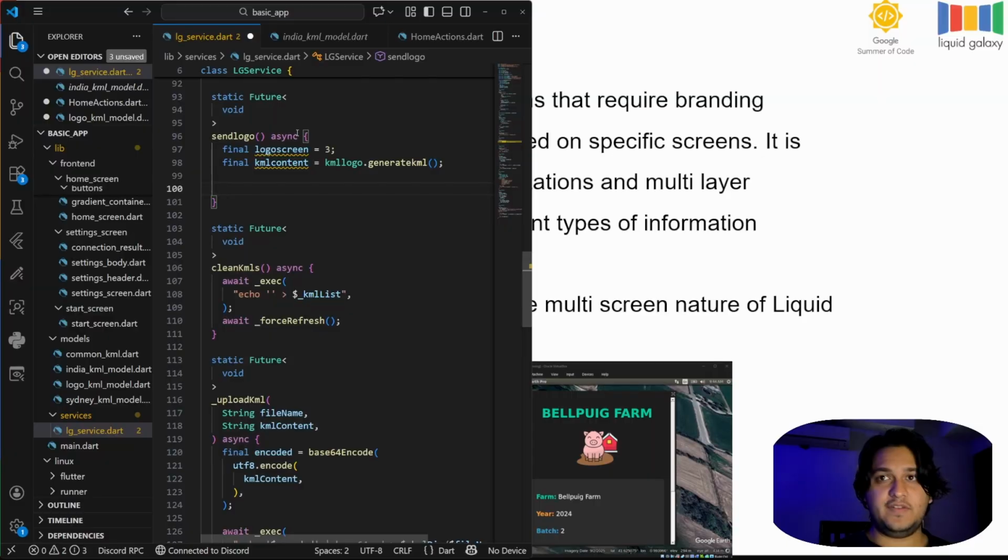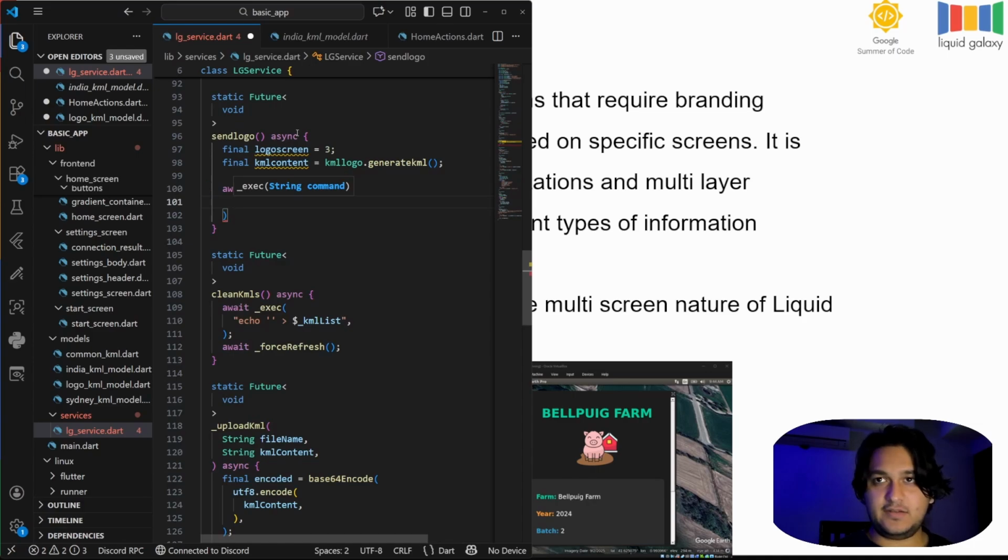Next, we will be sending an SSH command. But before we do so, we will be calling our exec helper, which we've talked about before. And inside of here, we will be sending our SSH command. First, we will call our KML content variable.